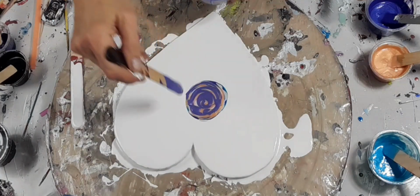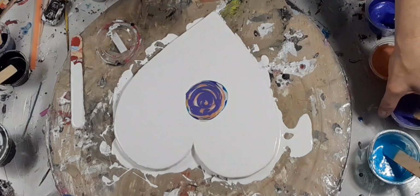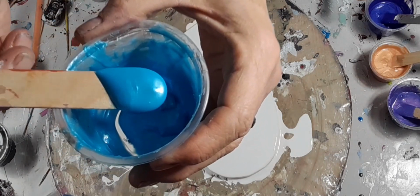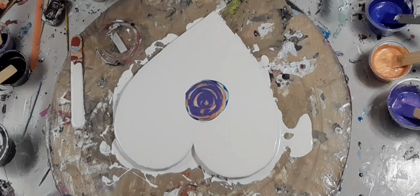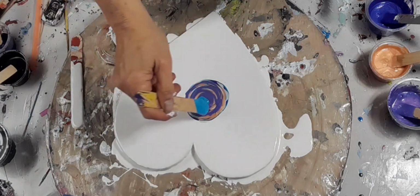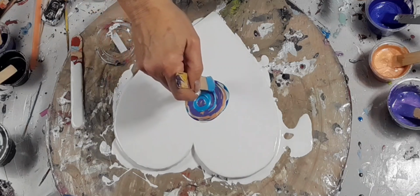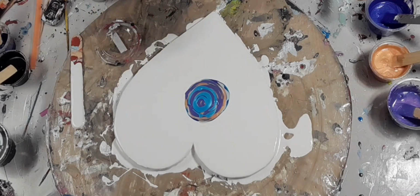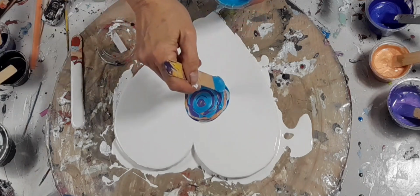He's driving me crazy. Okay, and then we're going to put down this one, and I know this one's another piggy, and it is Blue Eyes, because it's one of the ones I just love. That's that one. A little more of that on there.